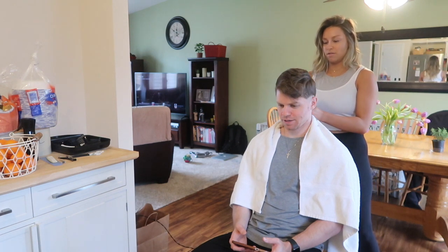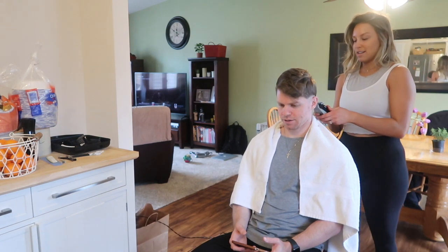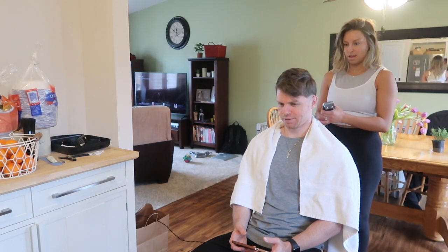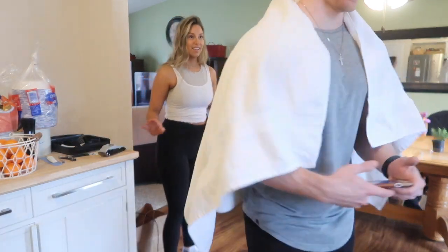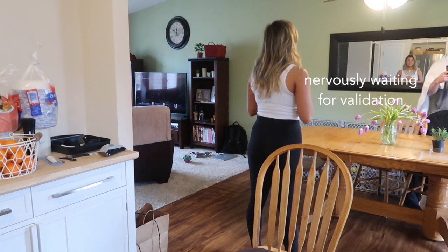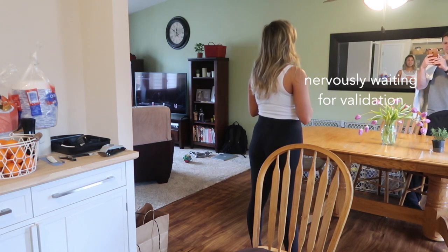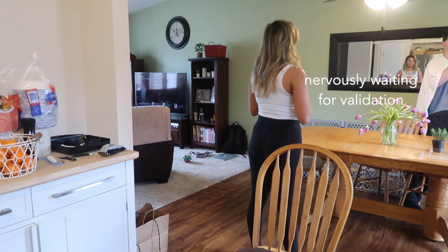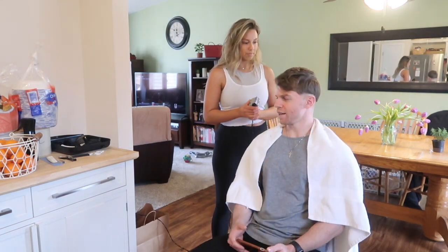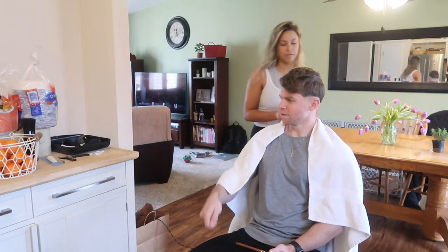I'm just gonna do this way to just get the lay of the land. And then I'll shave it. Just not completely straight. Alright, just look in the mirror. Is that what you mean? Because I feel better about that. Wait, you got a lot of hair right here. I already feel better about that. Just like shape wise, it's already looking better. Pick it up like half an inch. Wherever you made your line, everything below it, make sure all the hair is gone. Make the line nice and smooth.